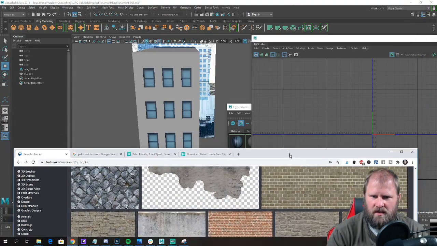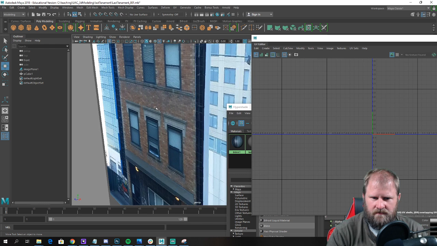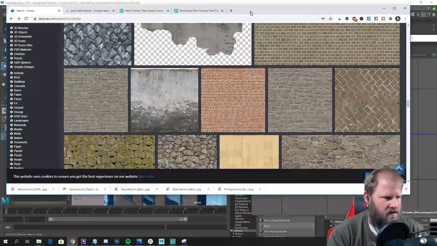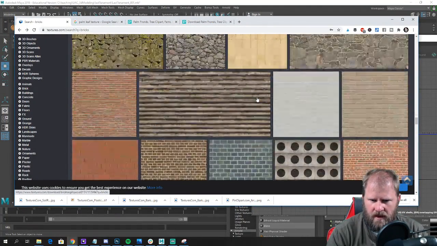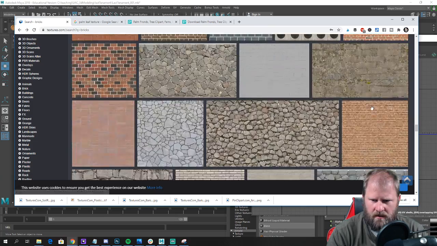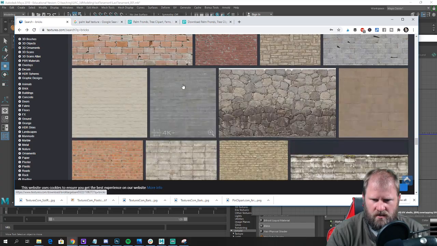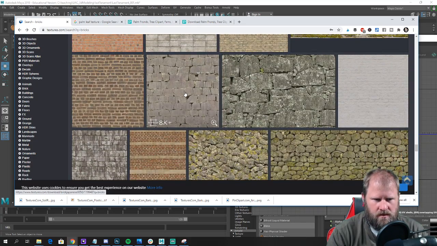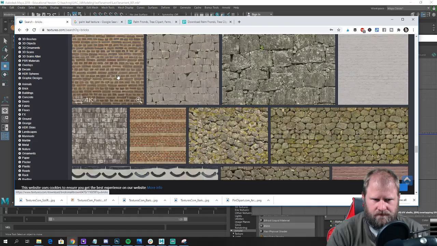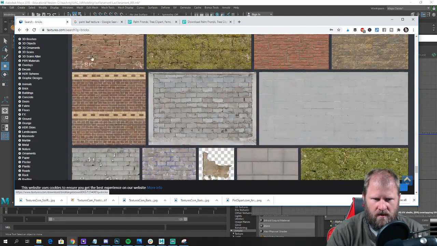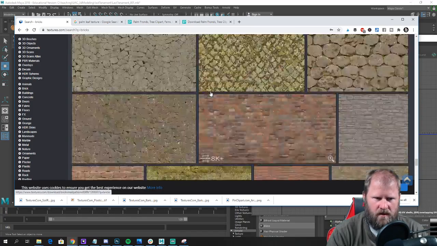Let's look at that last tenement again. Okay, so they're kind of like multicolored bricks. They have some outliers in it. Maybe I do want a little bit larger of a texture pattern. Let's see what we have here. That one, no. This one maybe. That one could work. That one is a little too rough. So this is the hardest part, just picking the bricks we want. That one's kind of cool. That one's cool.